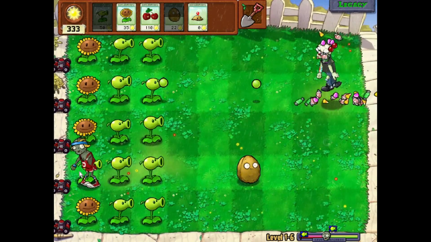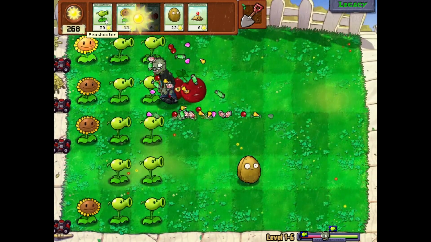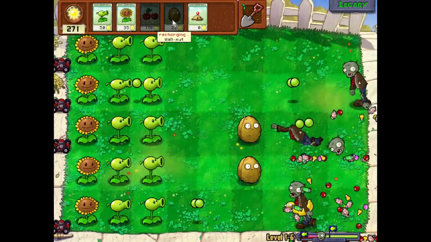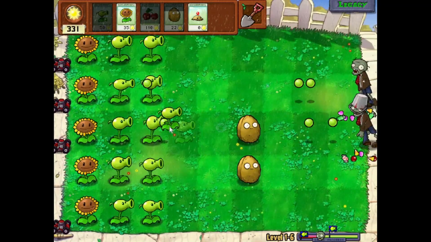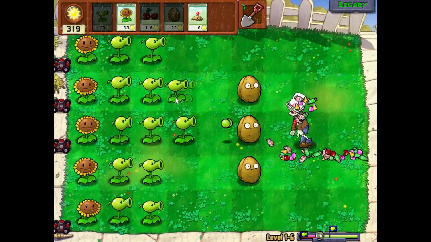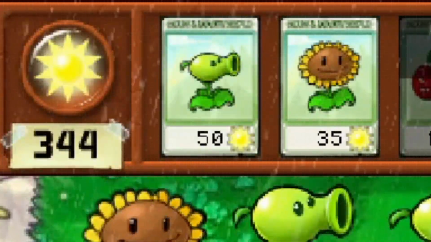Oh my god, double jumping. Imagine that, huh? Okay, I was waiting for when that was gonna happen. I guess this also means I could use some more pea shooters. Wow, we're getting really weird values now because of the... probably because of walnut.